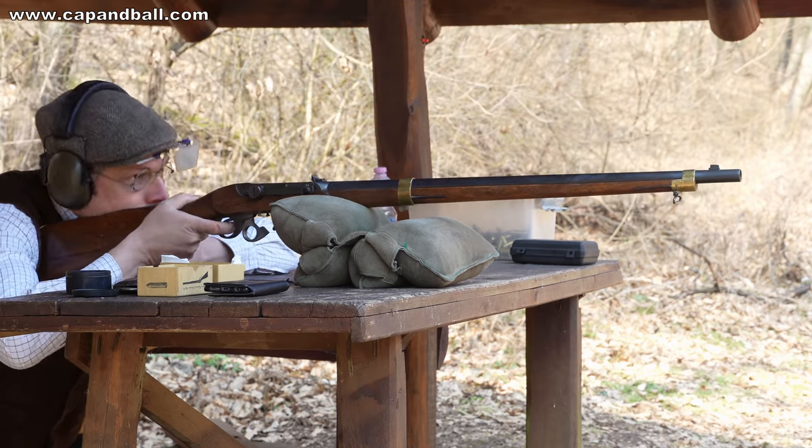The barrel of this rifle is 71.2 centimeters long, and it is of course rifled. The sights of the rifle are set to be regulated to 400, 600, 800 and 1000 feet. But it is interesting that the rear sight has only two positions, which means that the front sight must have been used for adjusting the rifle to the proper distance. So actually you had to use fine sight, full sight or normal sight for aiming.